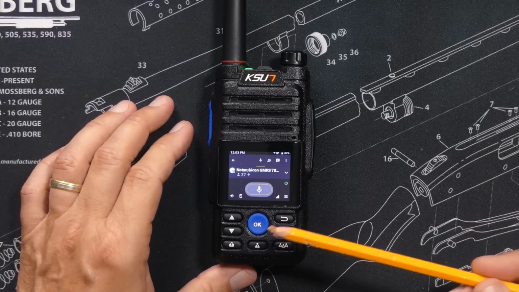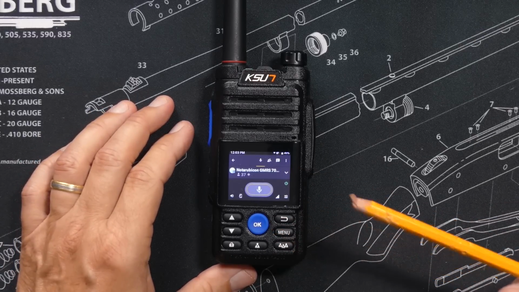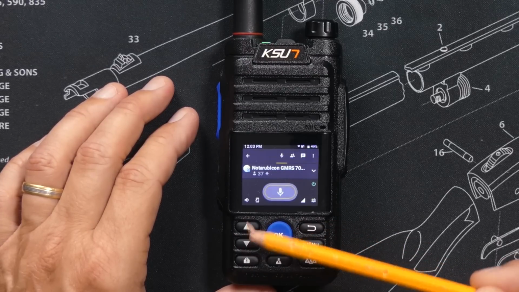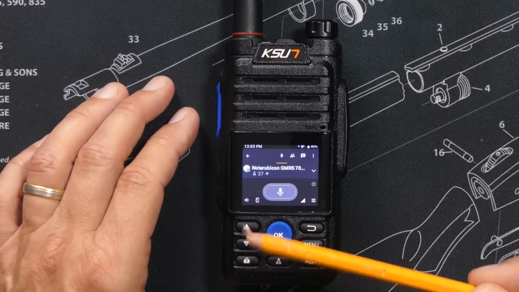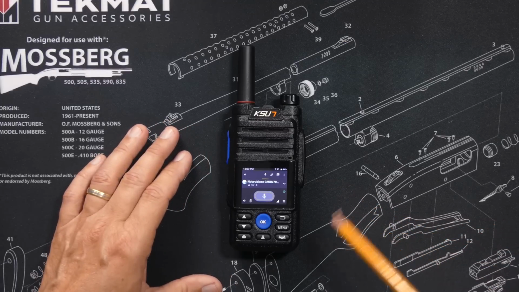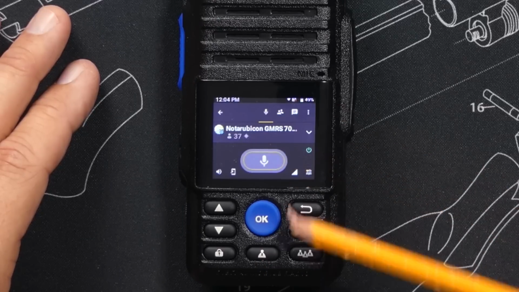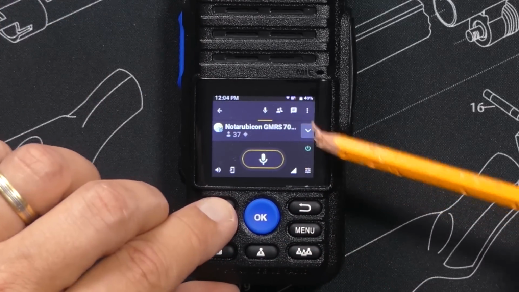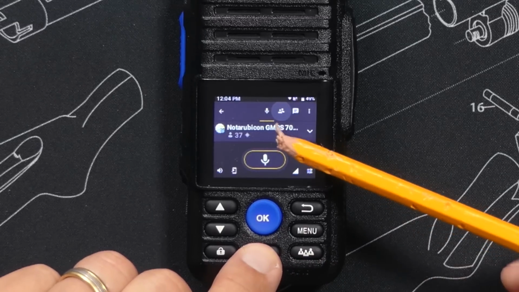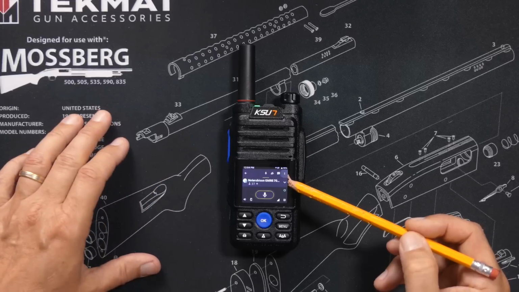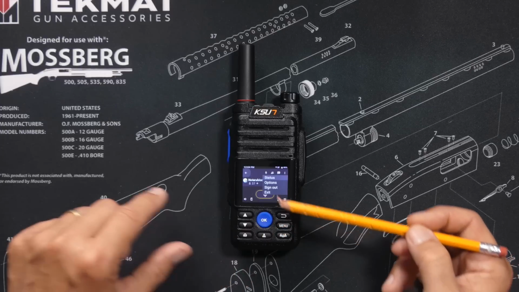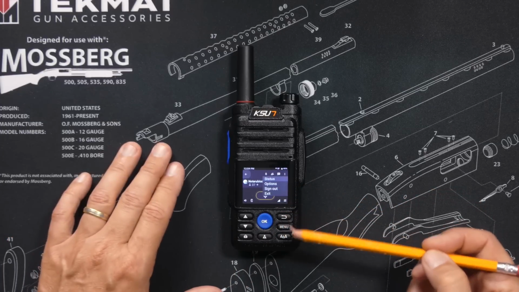As you can see, there are buttons on the radio, the menu key, return, lock and unlock, and up and down keys are fairly self-explanatory and are obvious. What is not as obvious is that these little TP buttons are the side-to-side buttons for moving the cursor around the screen, up and down for moving the cursor up and down the screen, as you can see there. TP left and TP right for moving the cursor sideways. When you reach the item that you want to select, you press the OK button to select the item. When you're done, you press the return or menu key.